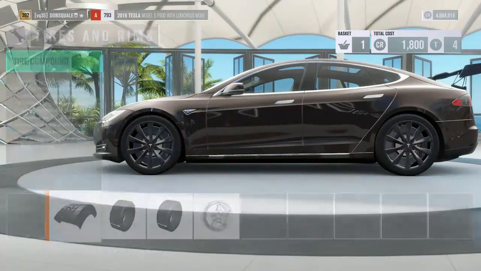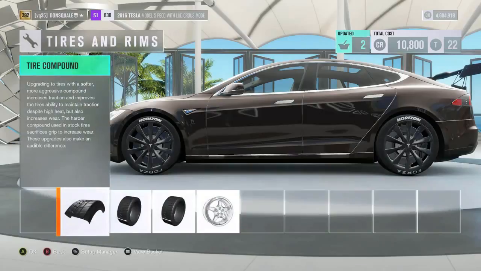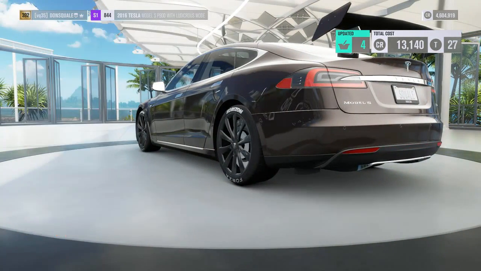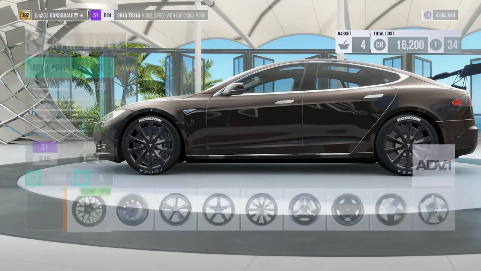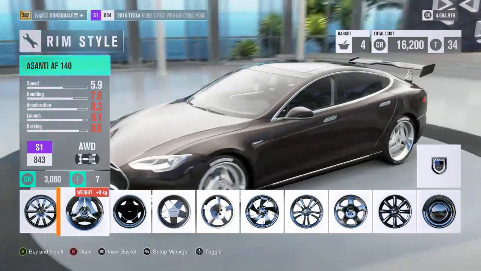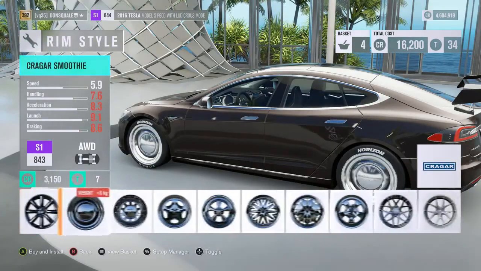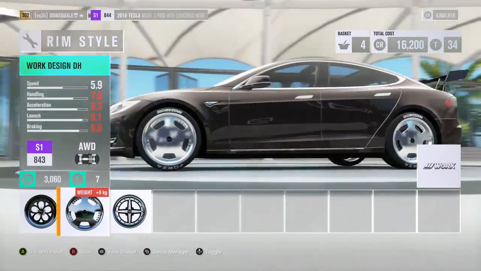But we're going to live our life as though we are RICERs, which means we're not going to have a single idea as to how a Tesla should look good. So I'm thinking we're going to go ahead, widen up both the front and rear tires. Now, as far as the wheels go, I'm thinking something big. I'm thinking something chrome. Now, these 3-spoke wheels right here, probably a good choice, but I'm just going to skim through a couple other options because I think we can do a little bit better than that. Now, I think these Work Design DHs are probably going to be a good bet here.